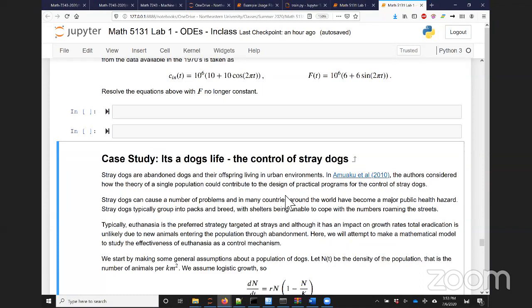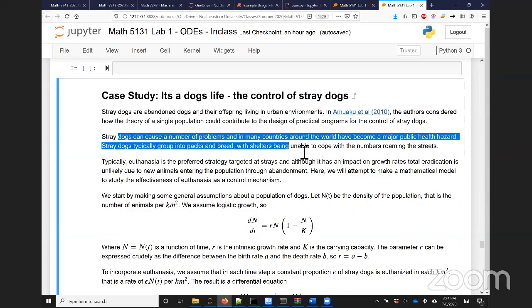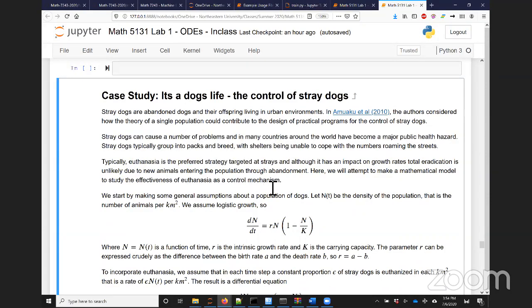One of the great things about successfully modeling something is that you can then model solutions and throw a battery of different solutions at a problem. There's a couple of solutions that are going to be explored here. The first is a euthanasia solution, and the second is a rehousing solution. There are also solutions like sterilization and various other things, but in this assignment we're going to look at euthanasia and rehousing.